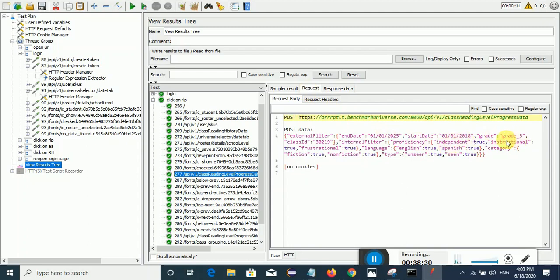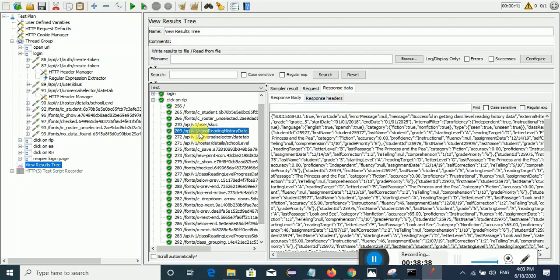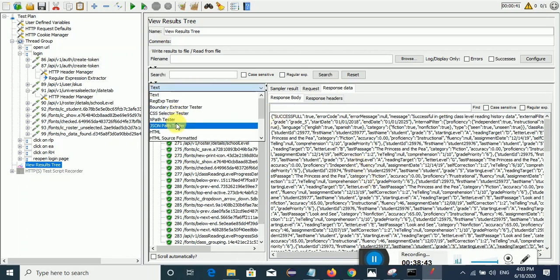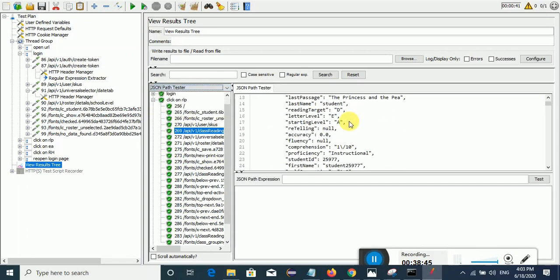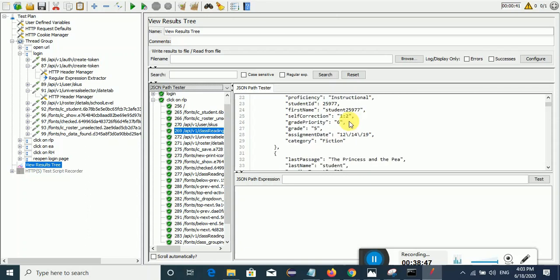Then I need to make use of the JSON extractor, because this is a JSON format. If I change the JSON path here, we can also use the regular expression extractor for this, but the simple approach is JSON. I have explained all this in other videos, so please keep watching.